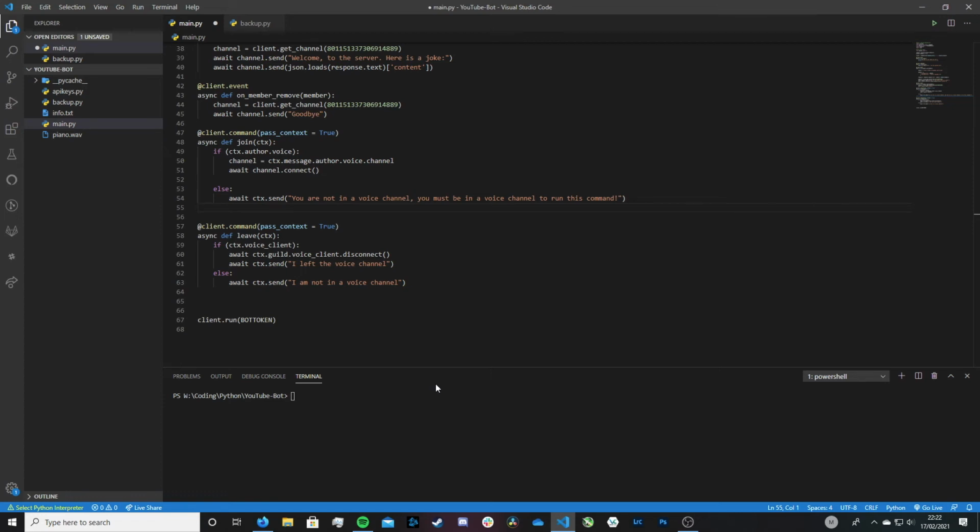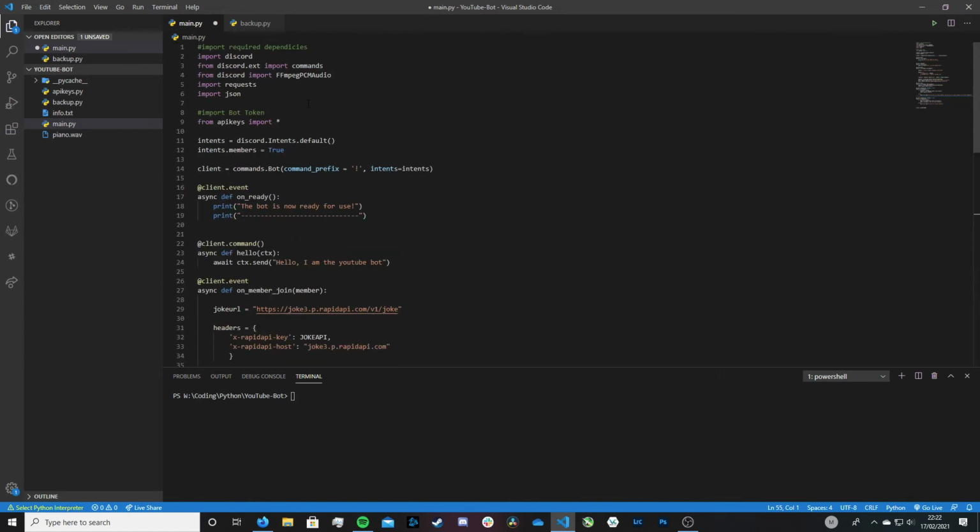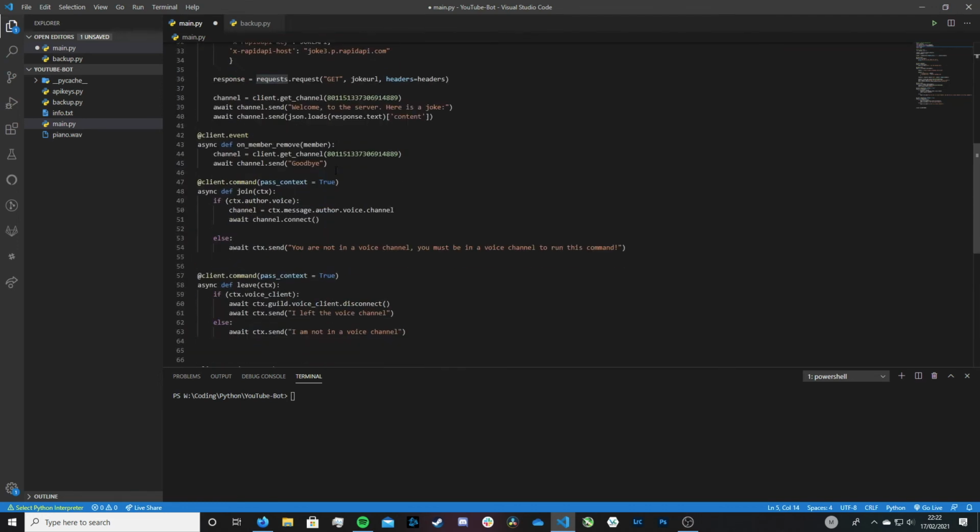So you've now restarted, which is good. Let's start writing. The first thing in our code that we need to write is we need to install a package at the top. We need to install the FFmpeg PCM audio, this line here. I've already written it in. Pause the video here so you can copy it and paste it into the top section here. So we now need to scroll back down.